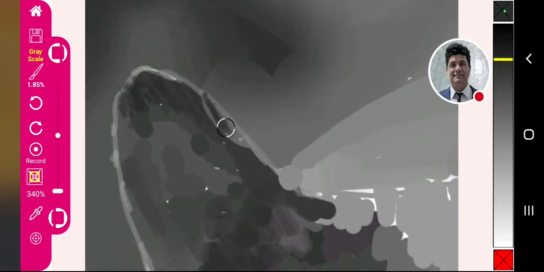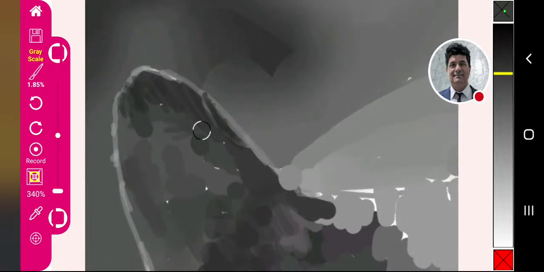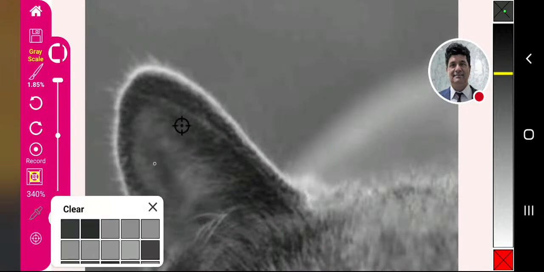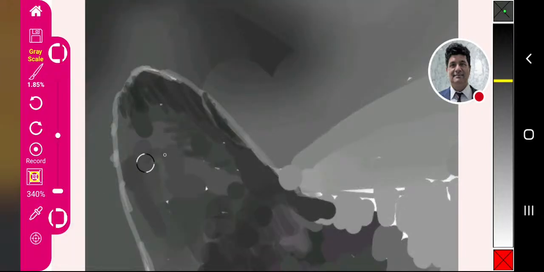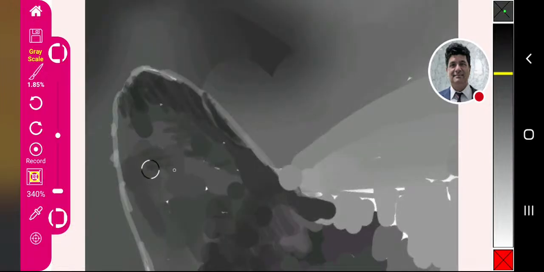Just look what I'm doing here. I'm picking the color tones here. Do you see that? Following the furs. Right? And then look, there's a darker tone here. Just following, picking the color tones here. Just following, and if it's not dark enough, just change it.